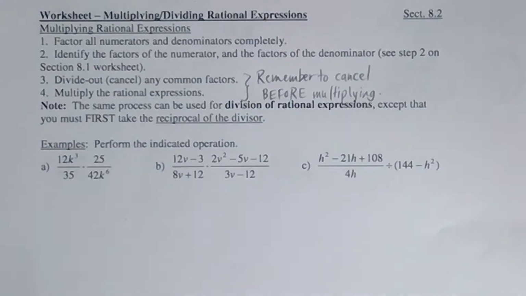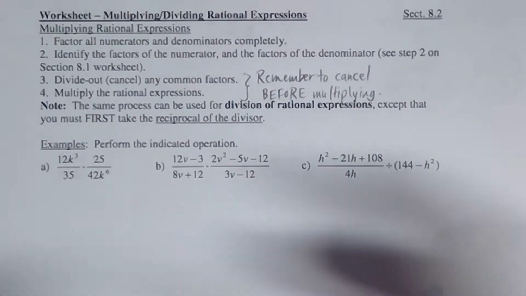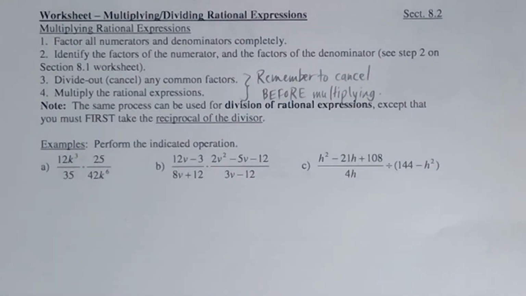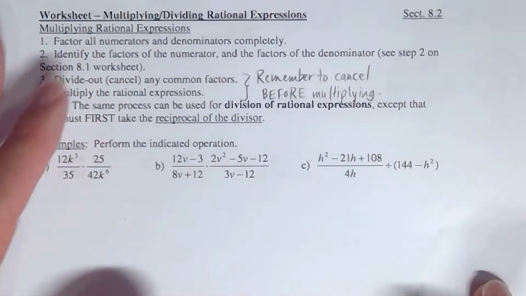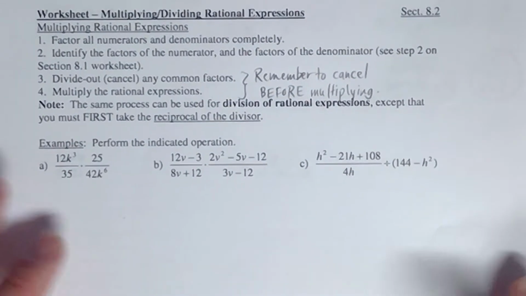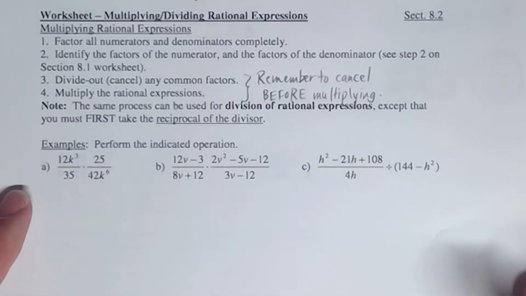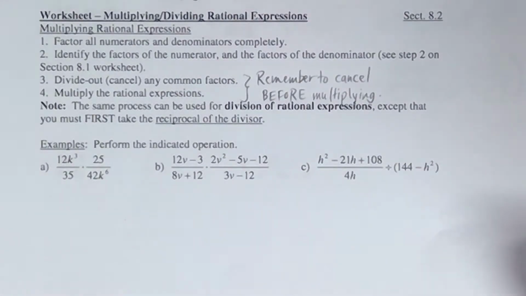If we do that, we'll end up with an answer that is difficult, if not impossible, in a lot of cases to put into lowest terms. And it is a requirement that these answers need to be in lowest terms, because you're normally going to get a fraction as your answer, and it needs to be in lowest terms. But if you follow the directions I have here, which thankfully are very similar to the last section, 8.1, you will end up with an answer in lowest terms. So let's talk about how we go about that.